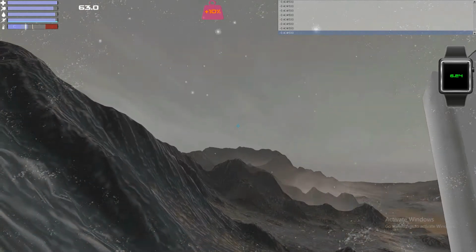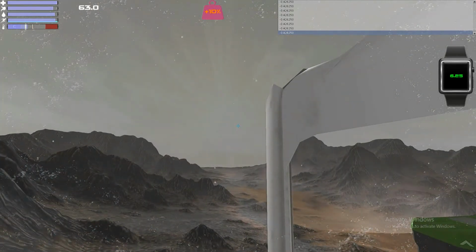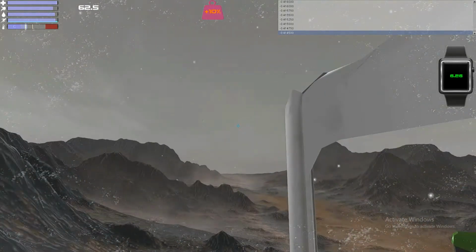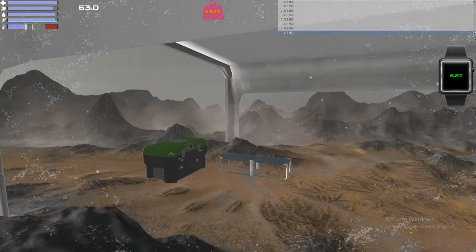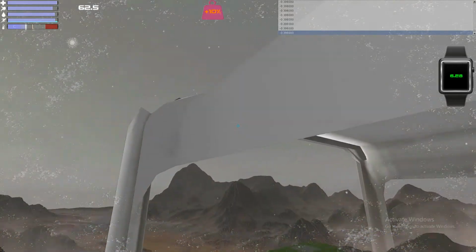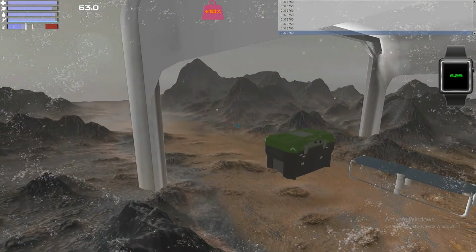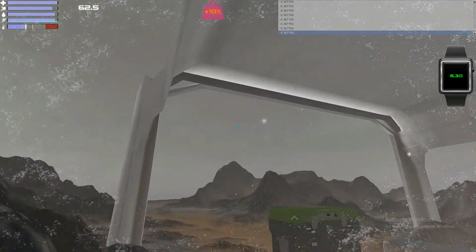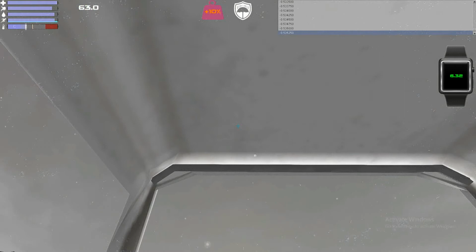I've also got a nice little sun effect happening. You look at the sun and, yeah, that's alright. So you can see the overlay of the snow builds up when you're outdoors. 36%. I probably should make that a little bit stronger, but it's about right. And when you're back indoors, it'll just slowly disappear again.